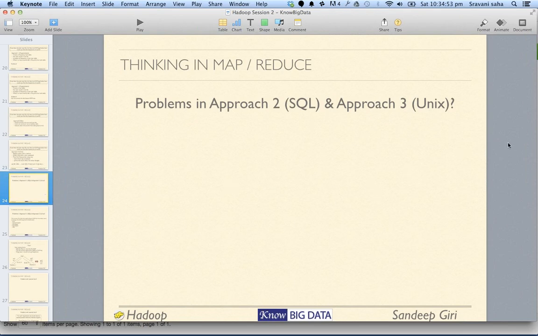Now, approach number 2 and approach number 3 are almost similar. In one we are using Unix, in the other we are using SQL. So what exactly do you think are the problems with approach number 2 and approach number 3?